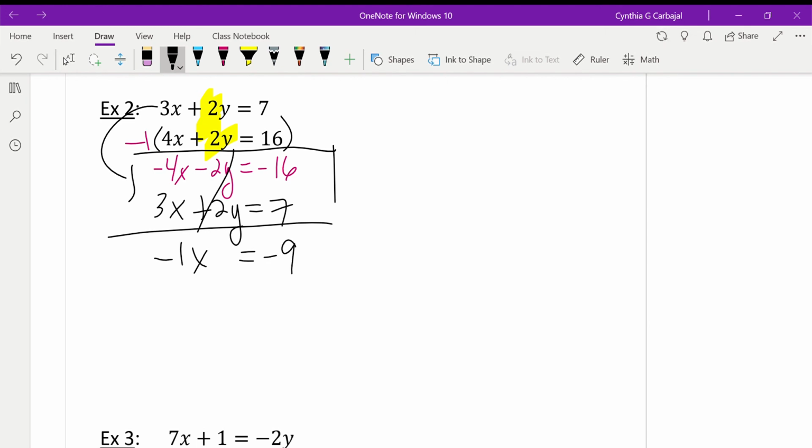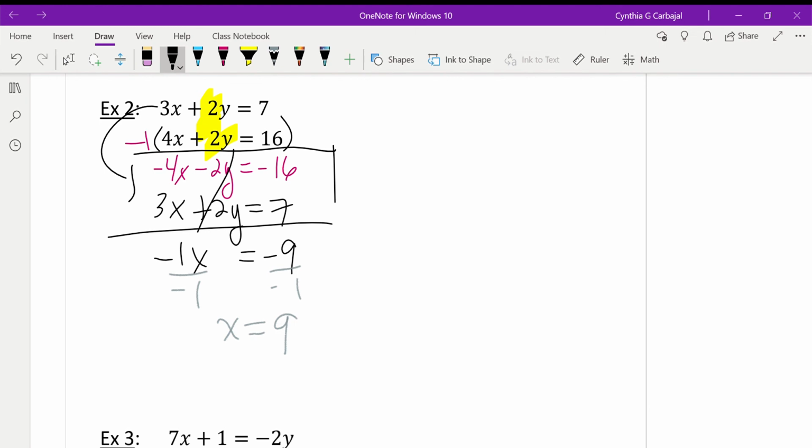And then remember, I cannot have a negative variable, so divide by a negative 1, divide by a negative 1, x equals 9. Okay, let's do it again, but now let's pick something that'll cancel out the x's so we can eliminate that. So the thing is that there's nothing that I can only multiply a 3 by that will give me a 4. And there's nothing that I can multiply a 4 by that I could get a 3. And nothing I could divide by either.